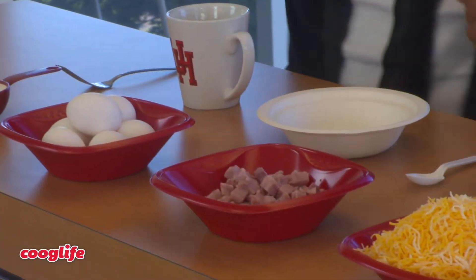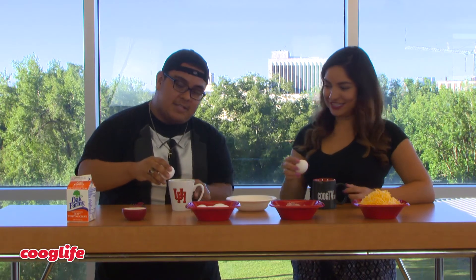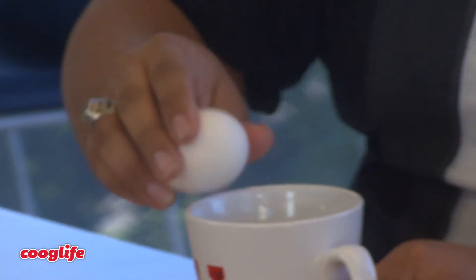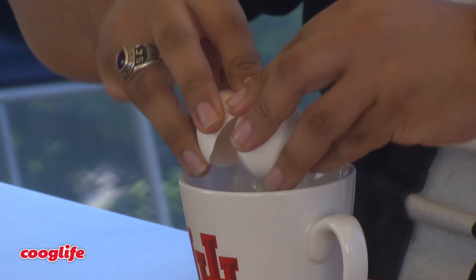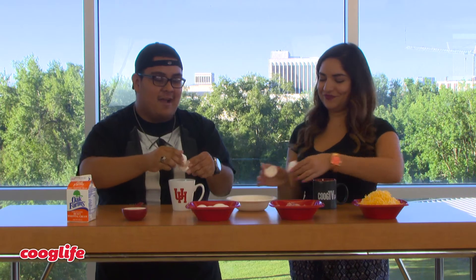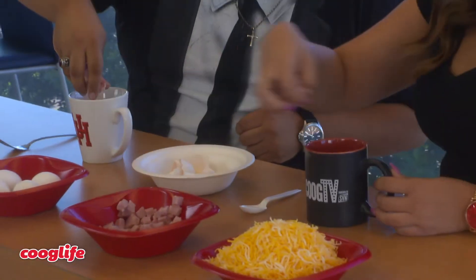But if you want something healthy, you can definitely use skim milk or 2% milk, whatever you like. Then we're going to use some eggs and cheese. So you ready to start building this? I'm so ready. First, we're going to take our egg and crack it into the mug like so. Just tap the egg on the side to give it a nice crack, and once it's broken, just take your two thumbs and split it like so. Got it. Next, we're going to take our ham — just take a good little handful of it and put it in the mug.